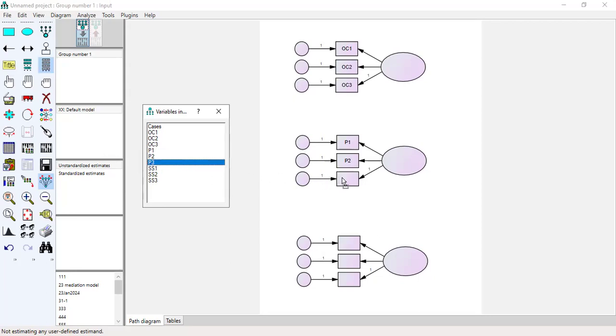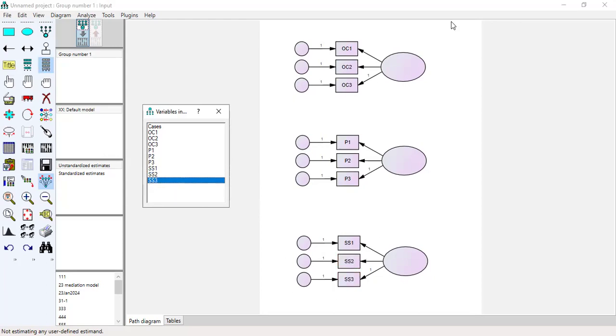So P3 is, oops, okay, let's do Control Z. And Amos is so friendly, even if you do Control Z, the command is reversed. So I'm gonna drag SS1 here, and then I'm gonna drag SS2, and then I'm going to drag SS3.